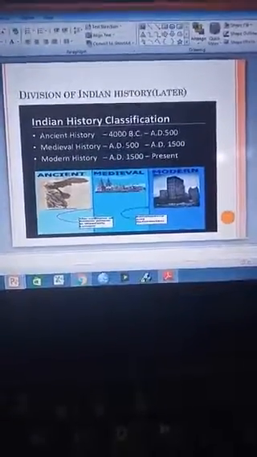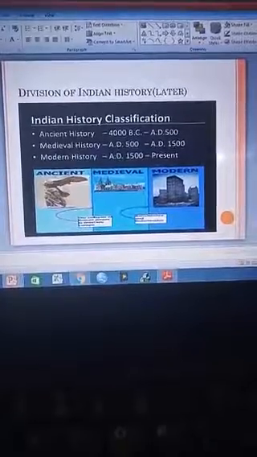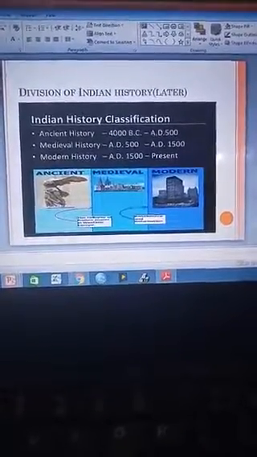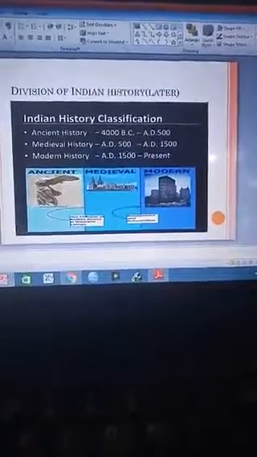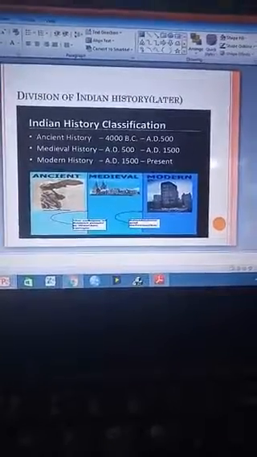In ancient history, in class 6th, you have learnt about early men, how they did hunting for their survival. You have learned how civilization started, how new kingdoms and different empires emerged. You have learnt about Chandragupta Maurya, Ashoka, Prithviraj Chauhan, etc. That you have studied in class 6th. In class 7th, you have studied medieval history, under which you have studied about different dynasties, Delhi Sultanate, and Mughal Empire. Now, in class 8, you are going to learn about modern history.